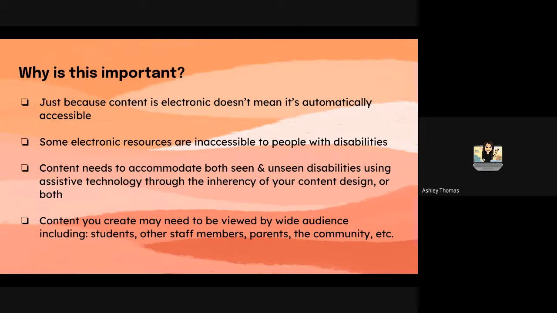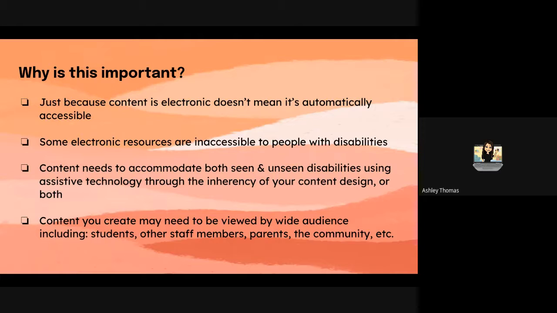And again, we've come a long way now in the fact that a lot of our stuff is available electronically. There are a ton of different accessibility features, programs, extensions, and apps that make it a lot easier for your content to be viewable. But just because it's electronic doesn't mean that it's automatically accessible. Some of these electronic resources are still inaccessible to people with disabilities.